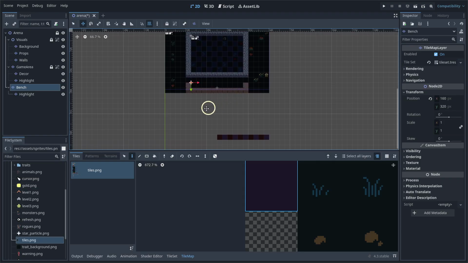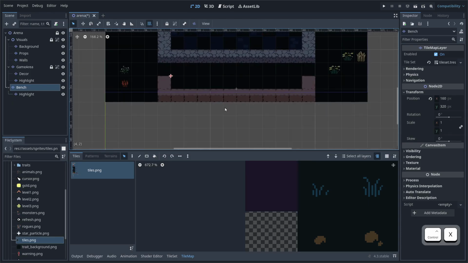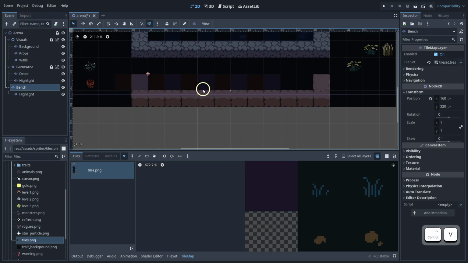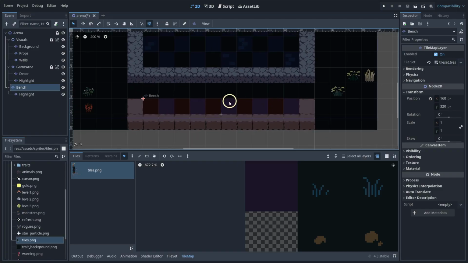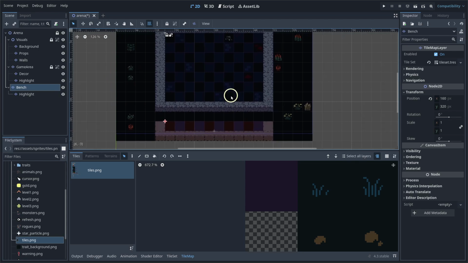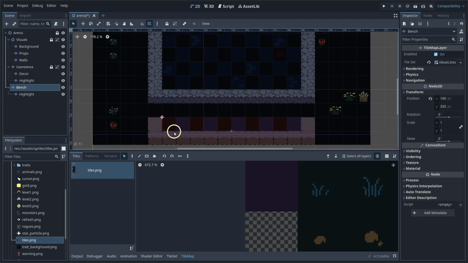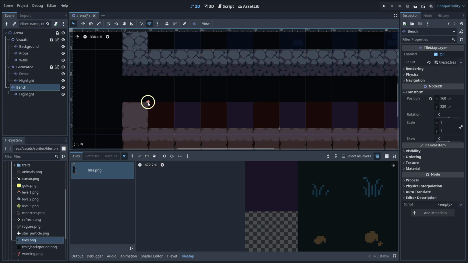But no worries if you made that mistake. You can just go into this select tool, go back to selection mode by pressing Q. And if we select the cells we just added to this bench tile map layer, we can press Ctrl X to cut it and press Ctrl V to paste it again and just click once with the left mouse button to reset the whole thing. But now you can see that the bench is actually located where it's supposed to be. So the local mouse position for the bench will be 0, 0 here. It will be something like 50 and 0 here and so on.